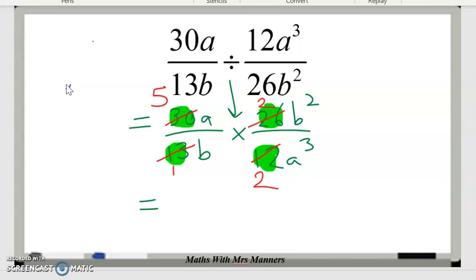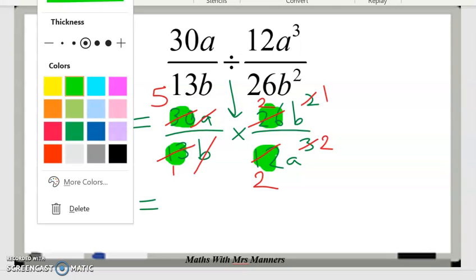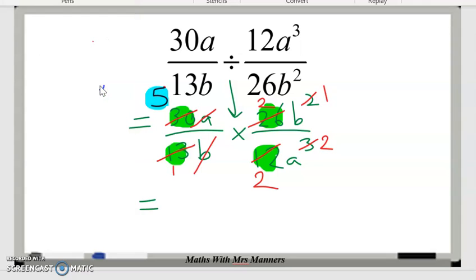and now I get to think about pronumerals. An a in the top is an a cubed in the bottom. Let's remove that a, and then we can change the cubed here to a squared. And let's get rid of that whole b, and we can change the squared to a 1, or just cross the power out. Now in terms of what I have left, what can we do? I've got a 5, I've got a 2, I've got a b, got a 2 here, got an a, and I have a squared. So let's put all that together. In the top I've got 5 times 2, well, that's 10, followed by a b. And in the denominator I have a 2, I have an a, and I have a squared. So that would be my final answer.